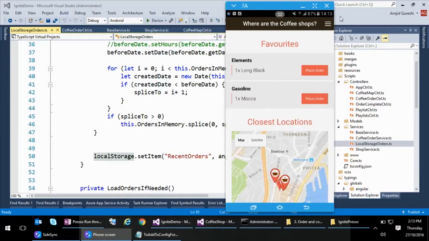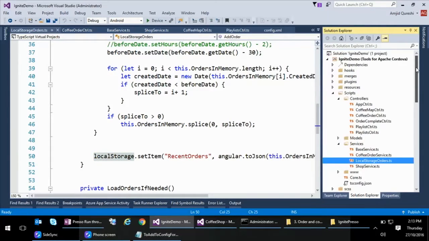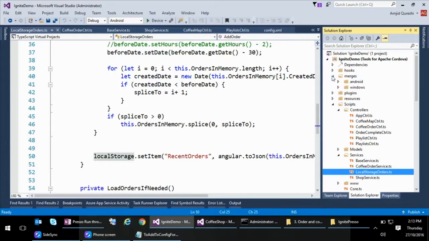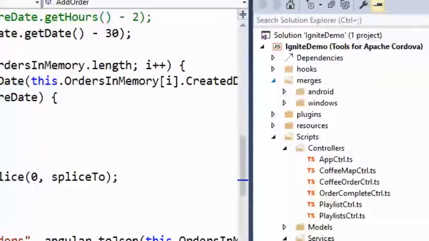Cool. So one of the strong portions of Cordova is this merges folder. Now hopefully you can see that. I've got a magic zoom tool, and it's basically just like you put anything in here, and what it does is just before you do your build on, say, Android, it will take these files and overwrite whatever the main project is with those ones. It's their way of saying if you want to customize something for Android or iOS, that's the way you do it. We didn't actually end up using that a lot.